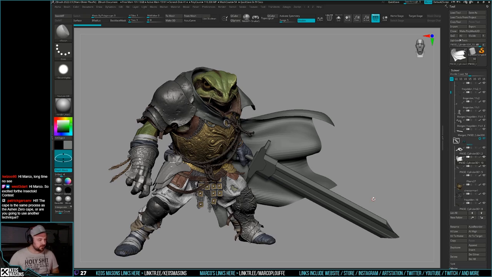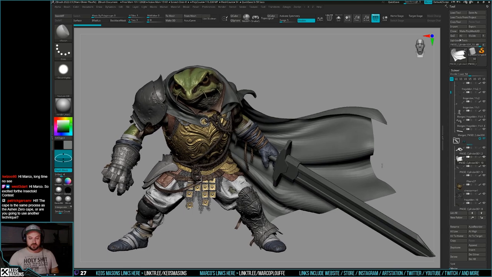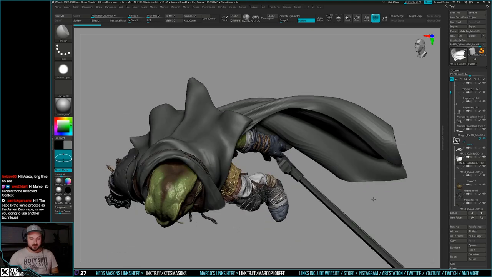Hey, is the cape the same process as the Ashen Zero cape, or are you going to use another technique? No, it's pretty much the same as the Ashen Zero cape, I'd say. Maybe I won't be using the same tileable alpha, but it's going to be pretty much the same thing.